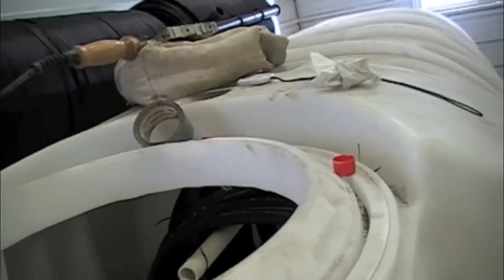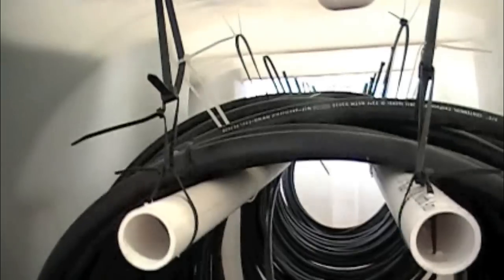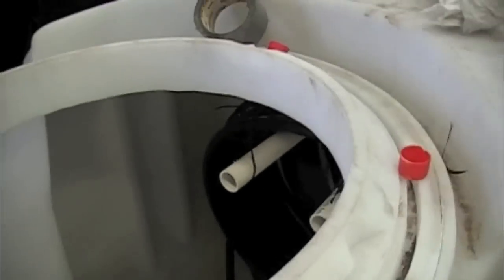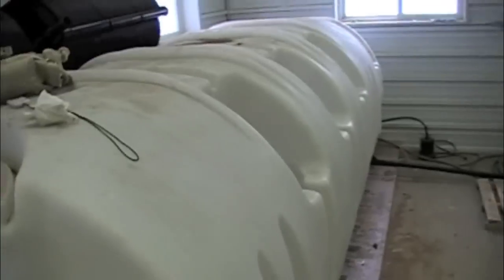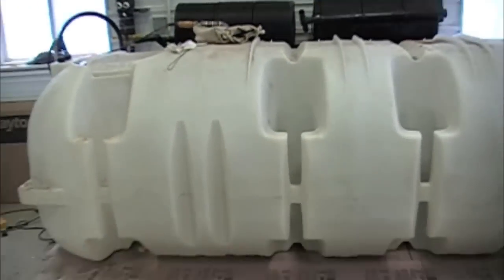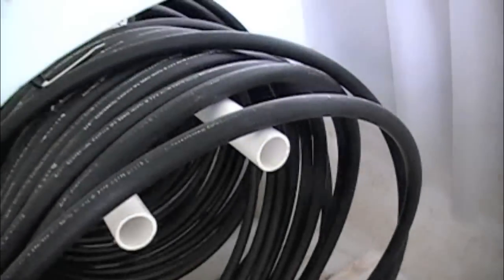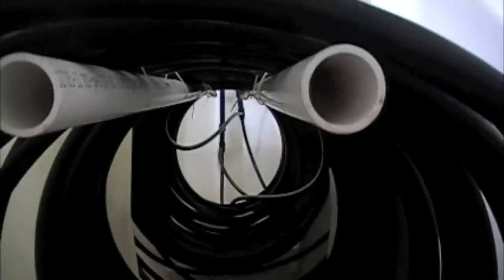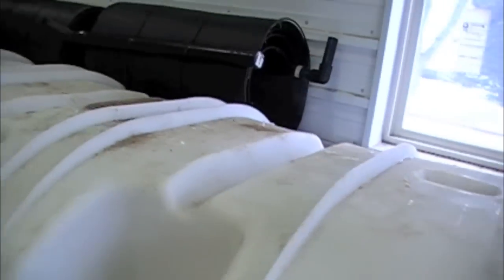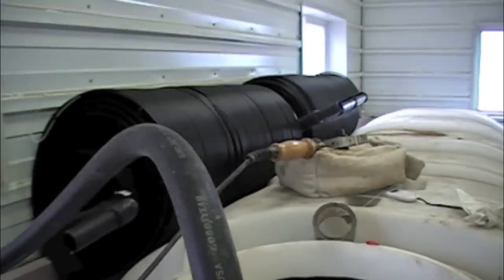Essentially we've got a heat exchanger installed inside the tank. This particular configuration is two 400-foot coils — it was an 800-foot coil that we installed in two sections. We've got 400 foot in the front half of the tank and the other 400 foot suspended in the back half. You can see it hanging up in there. We're going to be testing the performance differences between that version of a heat exchanger inside the tank and these hyper loops that are on top now.